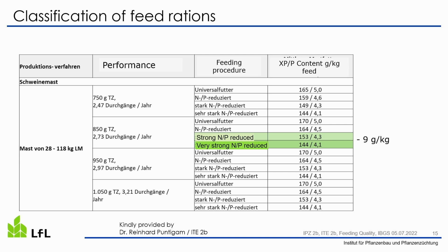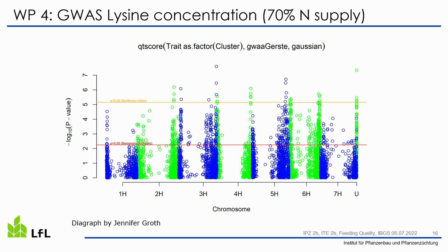So actually, in the opinion of our colleagues from animal feeding, if you use the appropriate variety and quite intelligent N management, you can come down from one classification to another, which helps farmers to stick to the legal regulations for ammonia emission, and therefore helps them to keep their money support from the government. So this seems to us a quite impressive result and a motivation for breeding further for feed quality.